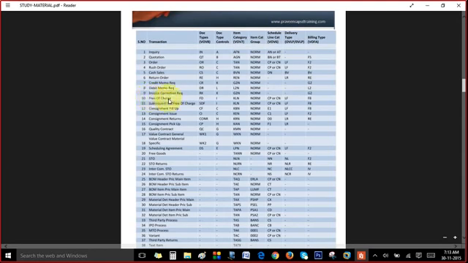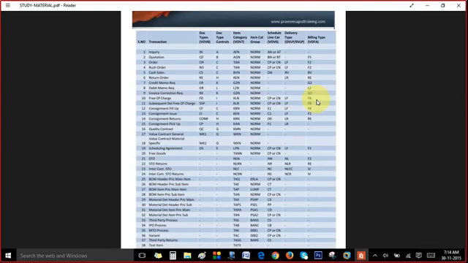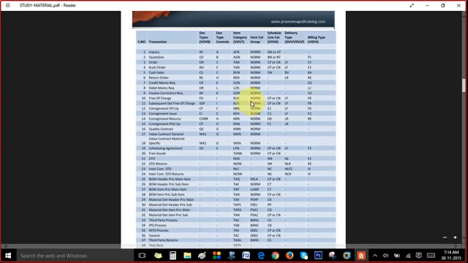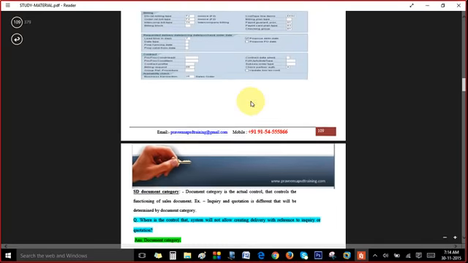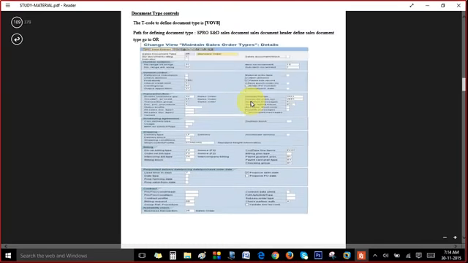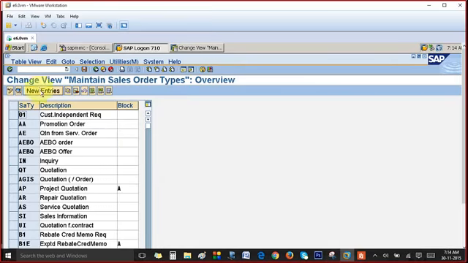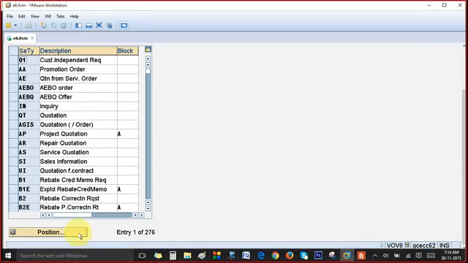controls are in free of charge. Suppose a free of charge order: it is FD, document I, KLN, norm, LF, F8. This basic understanding is very important. I will send a separate high resolution image so that you can take a printout from there. And do one more thing: take a printout of all these screens, like VOV8. Now we have it open. Let me open OR, one standard OR.